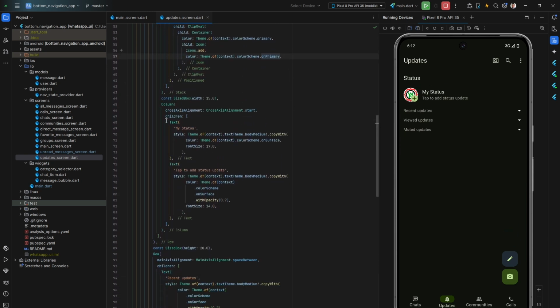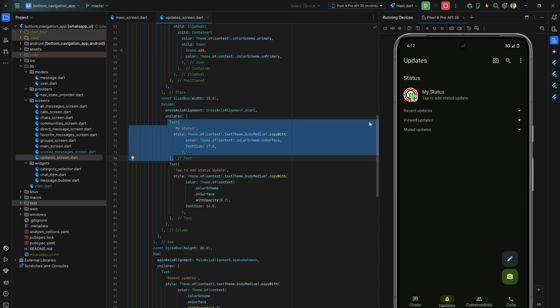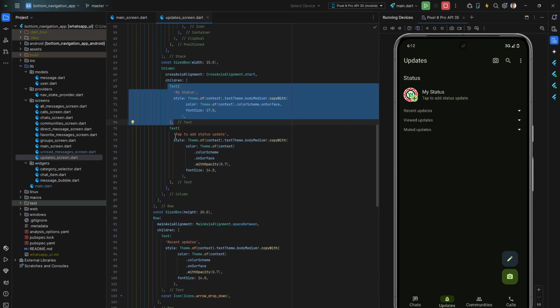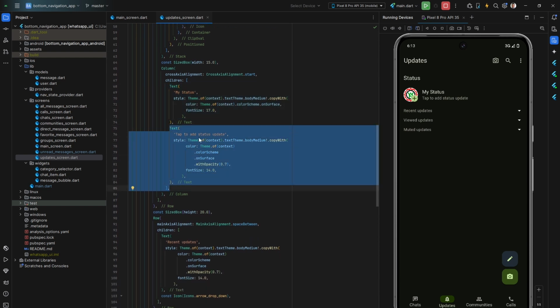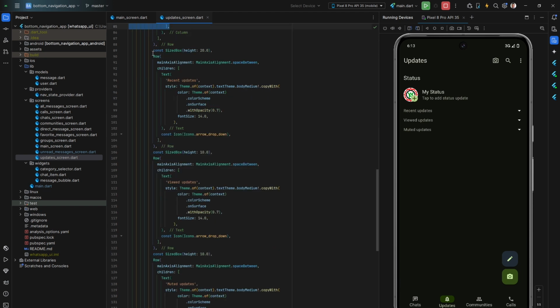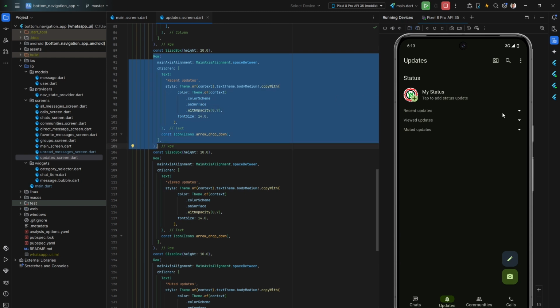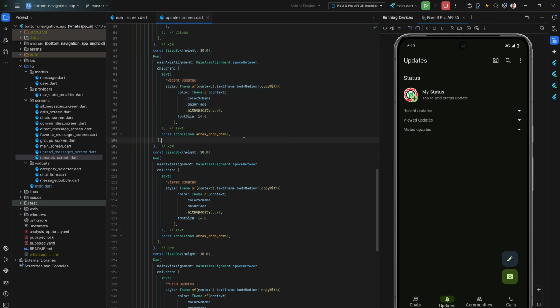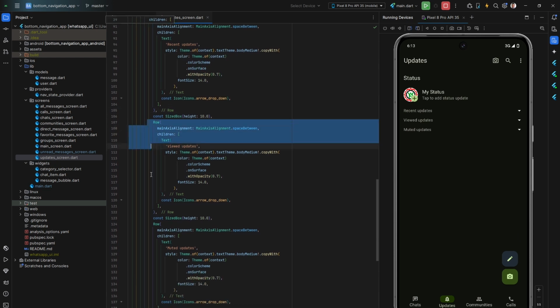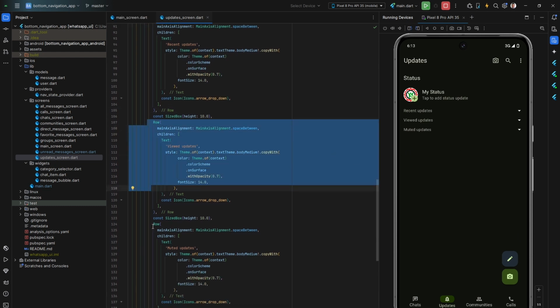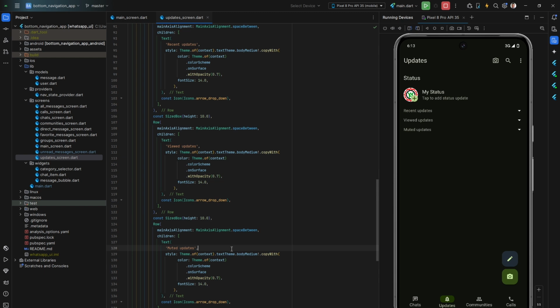The first item in that column is the text which says my status, and the other is another text that says tap to add status update. After that, we have 3 rows. The first row is the recent updates with an icon at the end. The second row is called viewed updates, and the third row is called muted updates. Okay, so that was basically the updates screen.